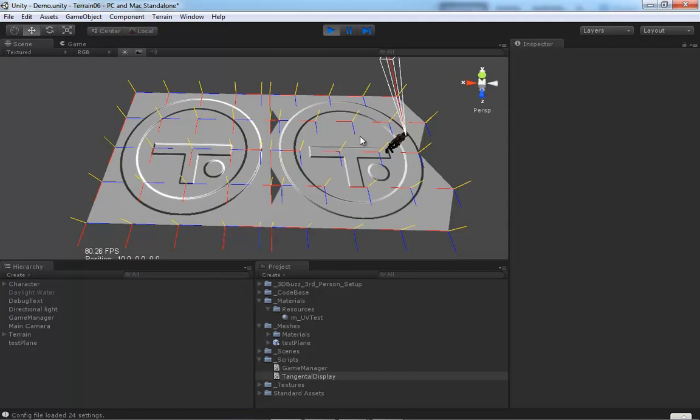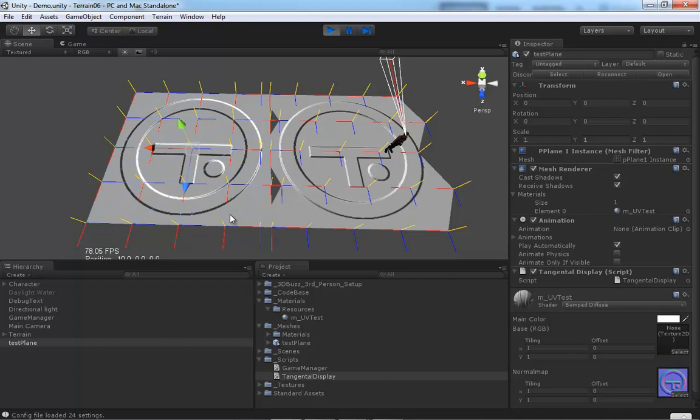Now we have our tangents and our bitangents being drawn on both, as well as normals. Normals all look fine. They're all pointed straight up in the air as we expect with a flat plane. Now, our tangents are in blue. Our calculated tangents are all pointed along positive z. However, the imported mesh, the tangents that Unity is calculating, are all aligned along negative x. So that is why our lighting information looks different.